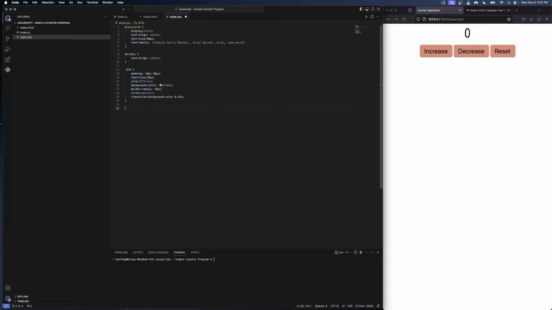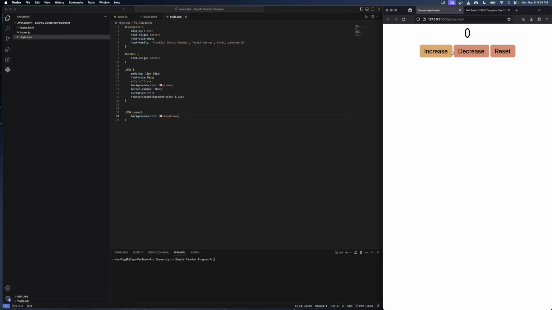Finally, we want to do a little bit of an effect, so let's just do another .btn, but we're going to do a hover effect. Curly bracket that off, and we're going to do a background color. We're going to go salmon, but instead of salmon, let's do sandy brown. So it should transition to sandy brown when we hover over. So on our right here, we got our 3 buttons and a 0. And when I hover over these guys, notice how the color of the buttons is changing to a sandy from a salmon.